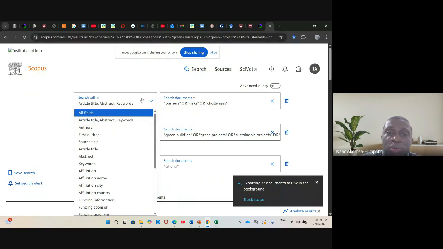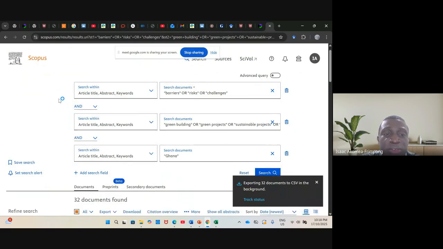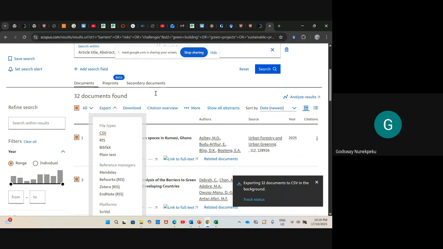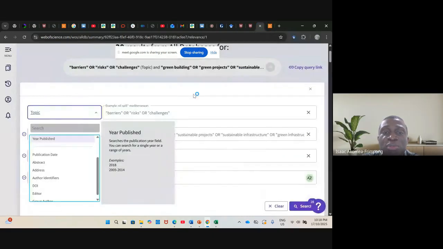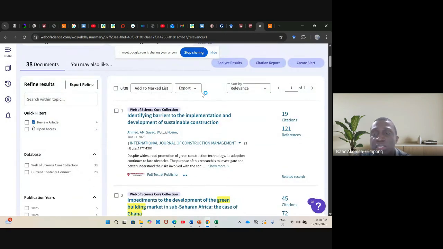Okay, so did I download or I didn't download? I think you did. Okay, from the Scopus. Now let me come to the Web of Science. I'll send them to you later on, and then you do the duplicate analysis. The duplicate analysis means that you will see the same article appearing twice, in the Web of Science and also in the Scopus. When it happens that way, you have to delete one of them.